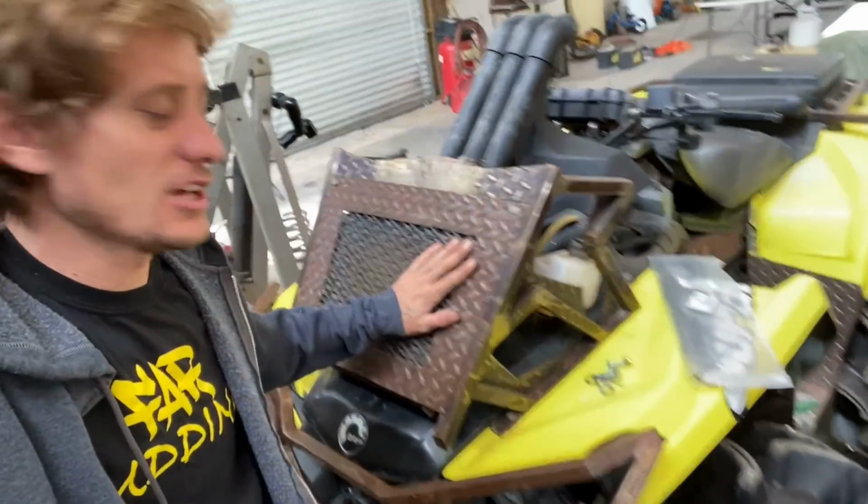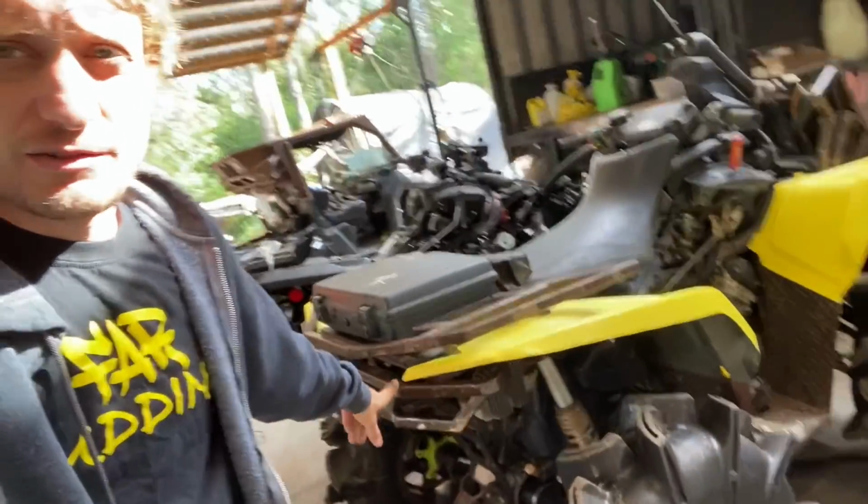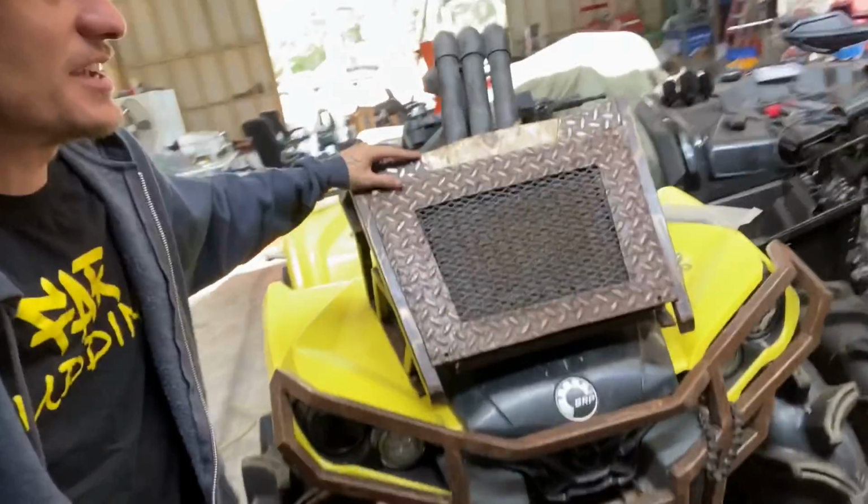This is my first build. I did the front bumper, the rad relocate, floorboards to fit the 32s. A lot of people ask if I have a lift. I have no lift, just floorboards. The bumper and the rear bumper. This build went through stages.